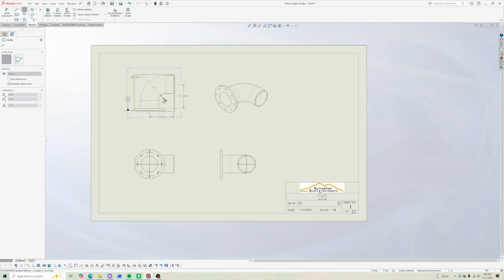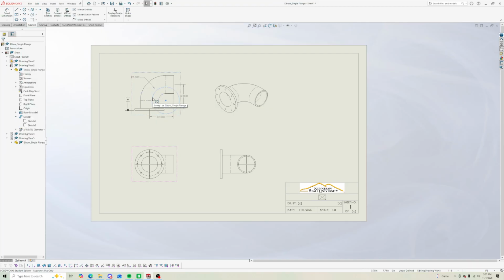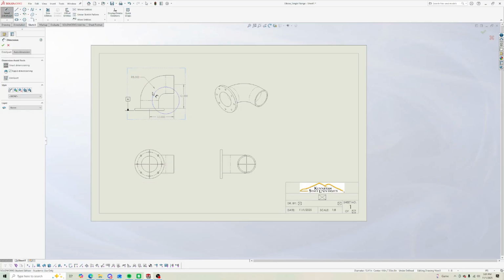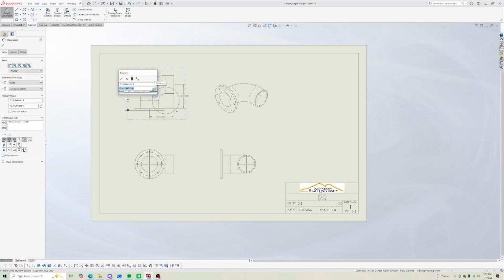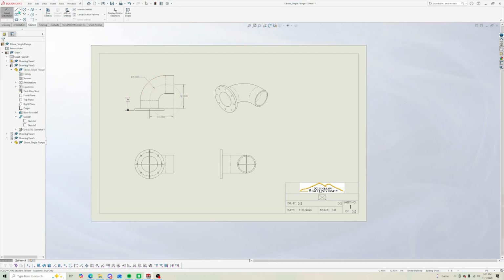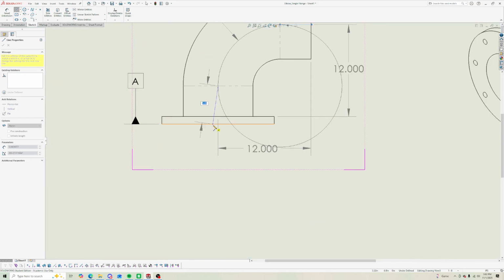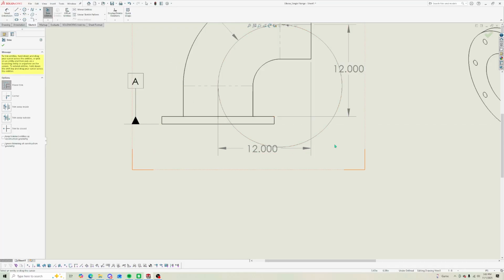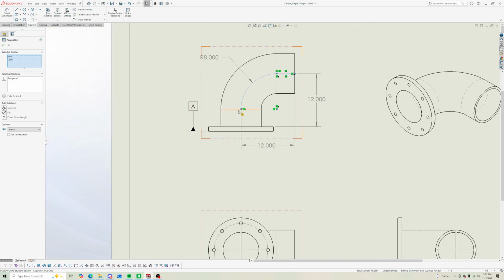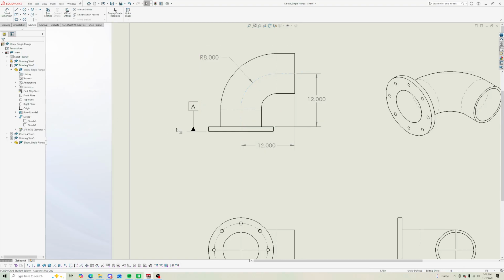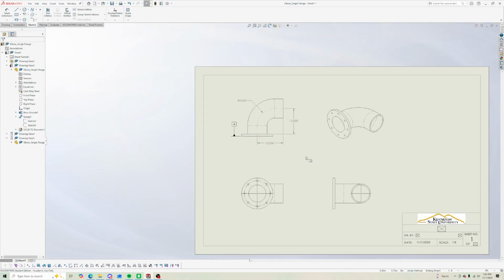Sketch over it. That for construction. Okay, so we can leave that there.